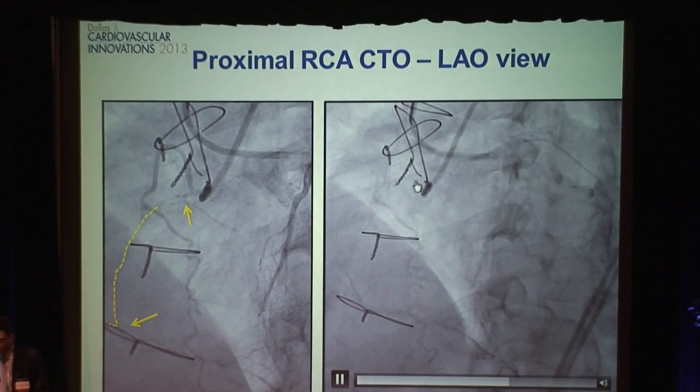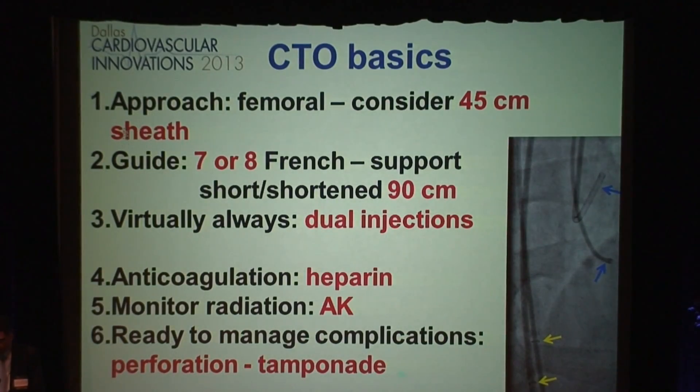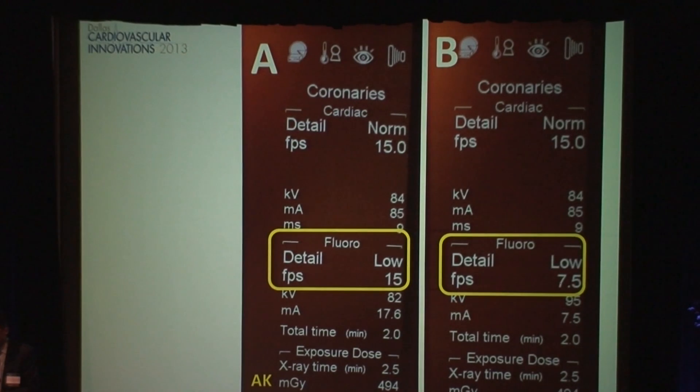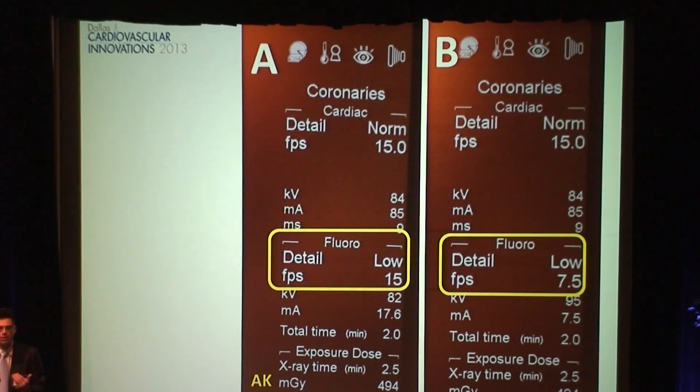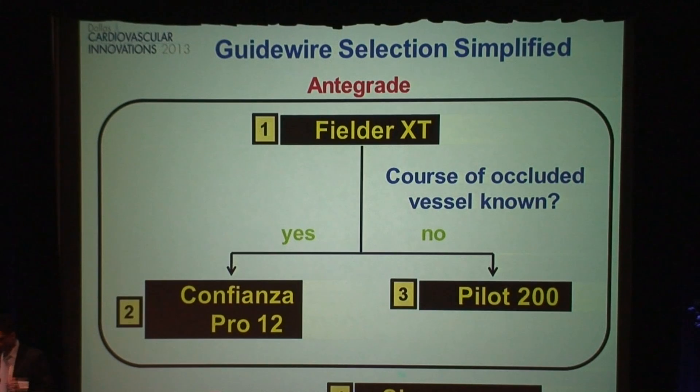This is an example: we're starting with an occluded right coronary artery that we're trying to open. In this case we started with wires. We use big catheters, heparin, and are very careful with radiation. Radiation exposure is becoming one of the main concerns both for patients and for operators who get exposed over many years. You reduce the X-ray machine settings — for example, fewer frames per second cuts your radiation dose by half. There are also several very good wires designed specifically to go through these chronic total occlusions — this one is called the Filter XT, tapered at the tip, designed to go through a microchannel.